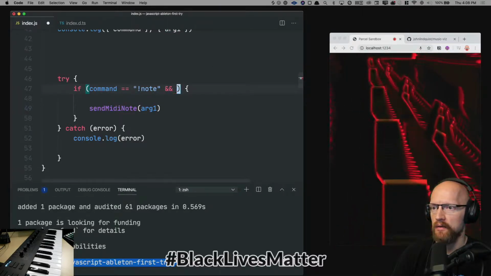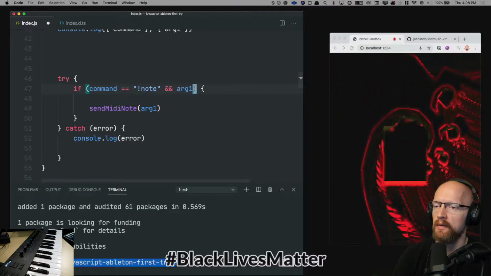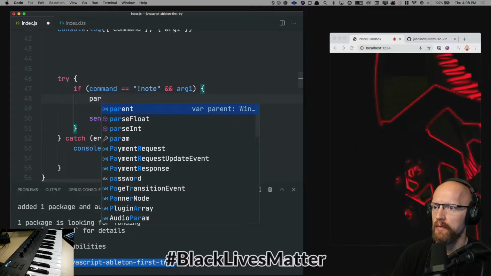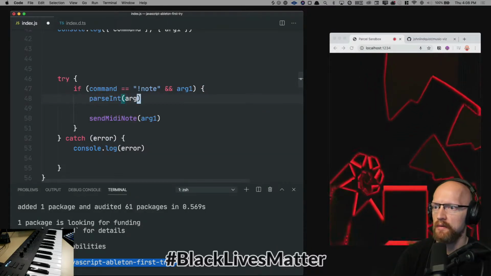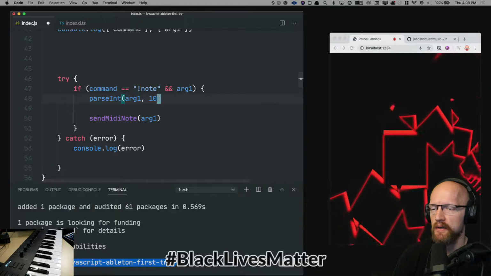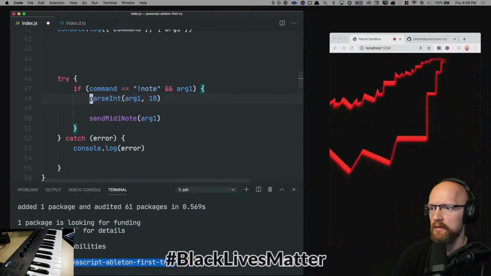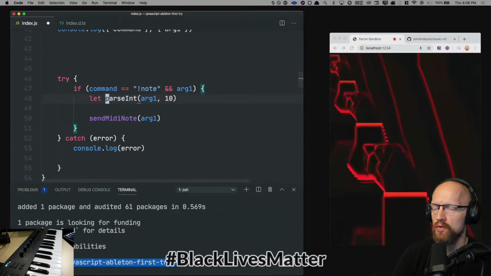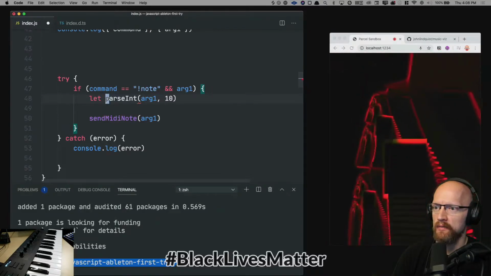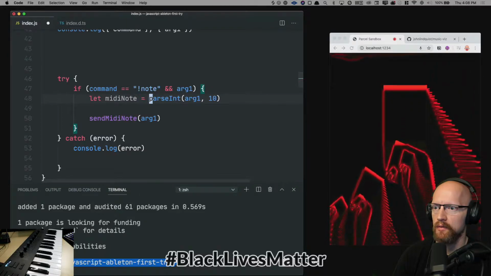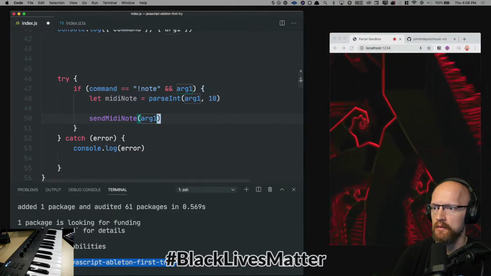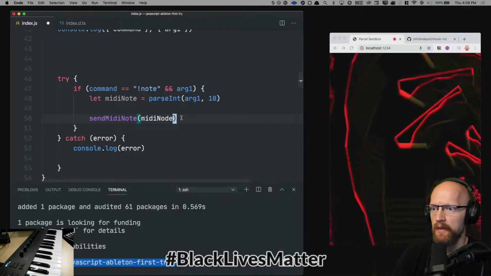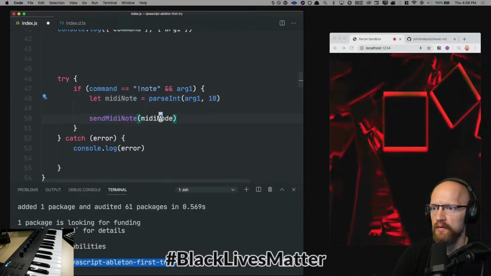So, and arg1, parseInt arg1 base 10, let this will be a MIDI note, sendMidiNote, not node, note.